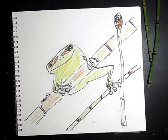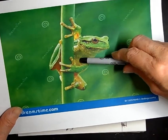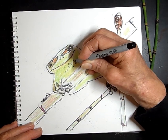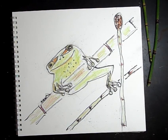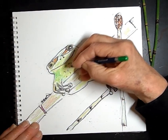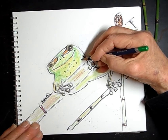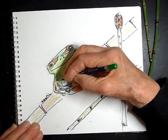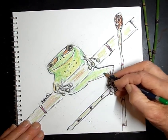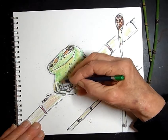I forgot to do the bumpy look — you can see it here, this bumpy texture. I'm going to go back and do that with a pencil or your Sharpie, and give it that textural look, because that's what amphibians have. In addition to the fact that Pacific tree frogs are Hollywood stars — they use their sounds for movies whenever you want to hear a frog — they also eat insects when they get older. When they're babies they eat algae, which is really important. And algae does grow on the horsetails, and they'll just scrape the horsetails to get the algae off.